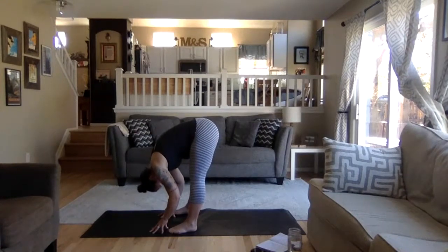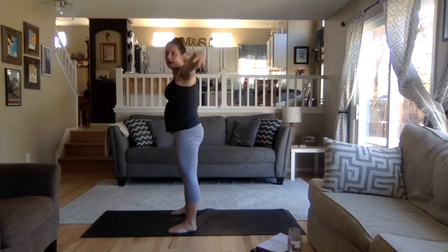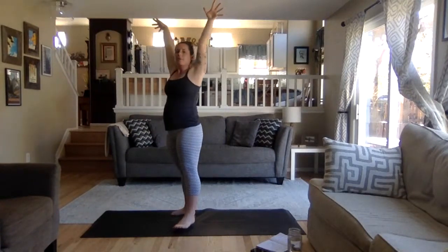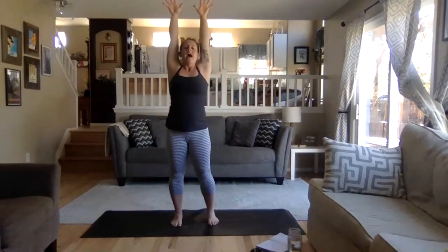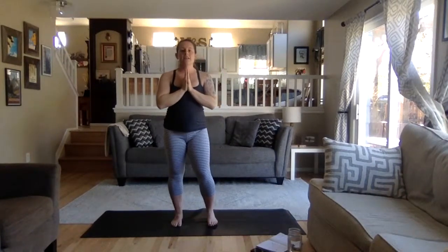I'm going to take that on the other side. Inhale, mountain pose, come all the way back up. Arms up, nice, straight and strong. Exhale, hands come to heart center just to reset.